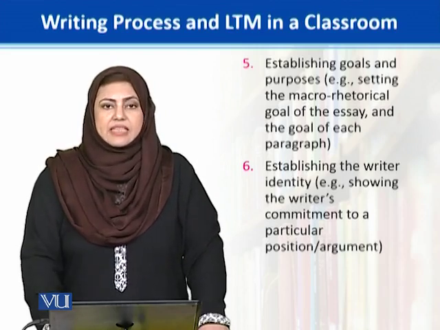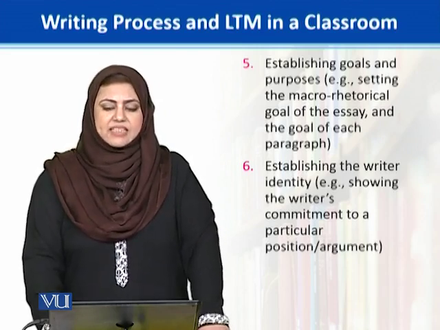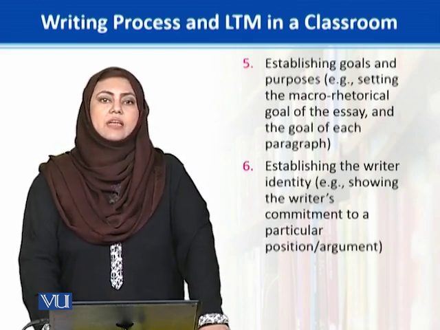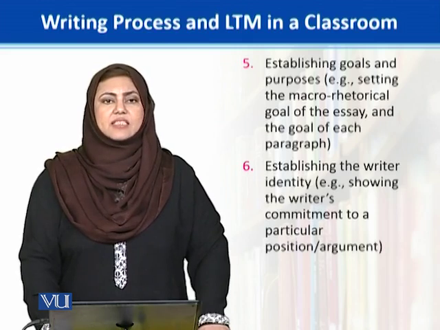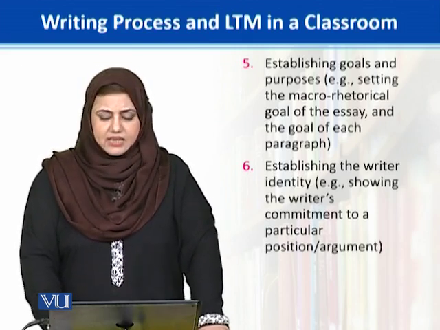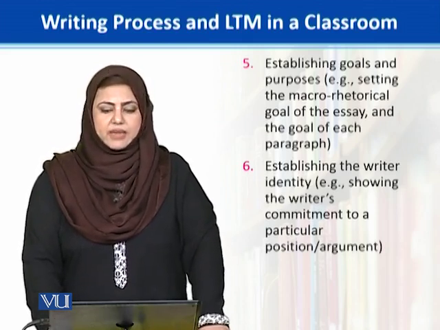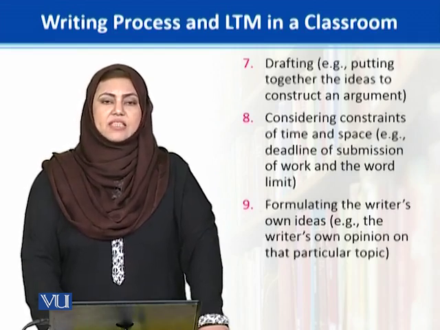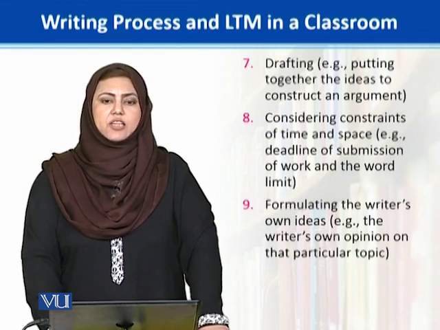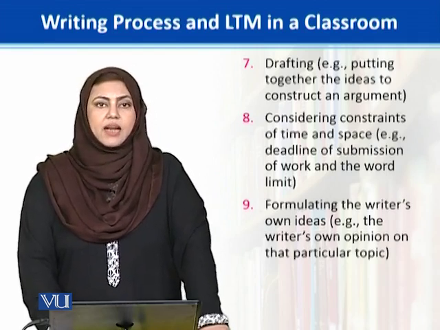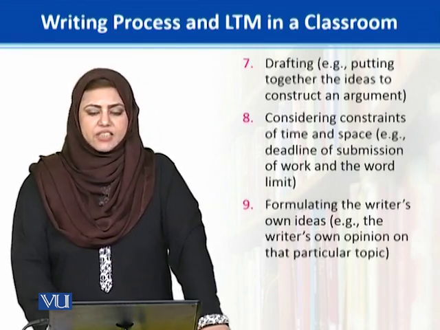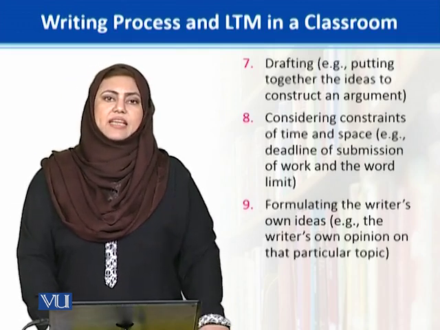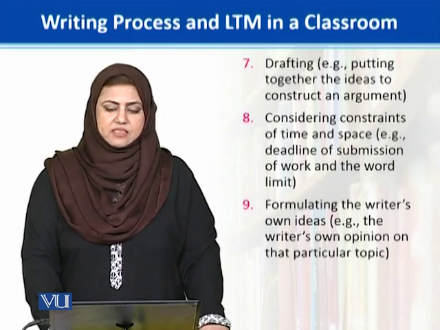Number 6 is establishing the writer's identity, that is showing the writer's commitment to a particular position, taking sides or stances regarding any issue, etc. Number 7 is drafting, that is putting together the ideas to construct an argument in the written form. Number 8, considering constraints of time and space: deadline submission time, length of the essay, duration of producing it, etc.